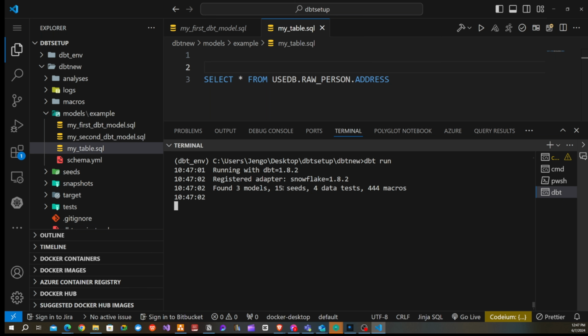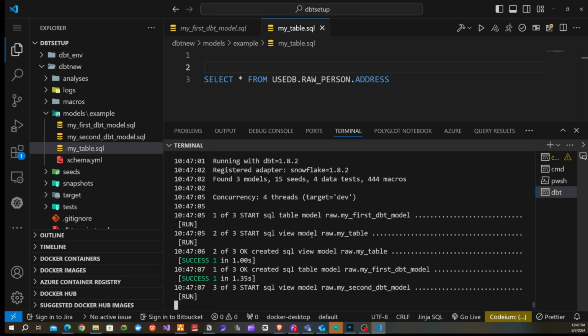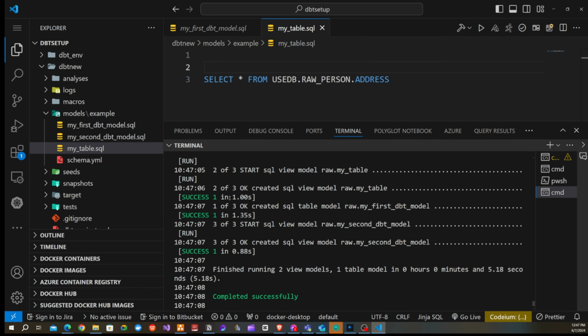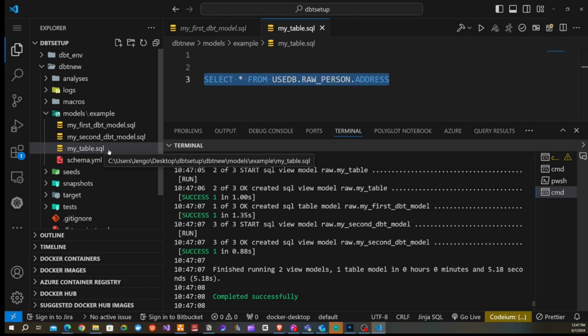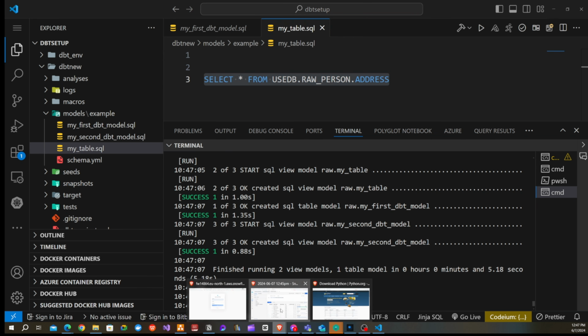So now, we already pushed the seed. So you see the models. So the models got created. So we had raw.myTable. So this SQL I just pasted here will become a table in Snowflake, together with other dummy tables that came. So let's go and see whether this also becomes a table in our Snowflake. So I'm going to be opening that now. So let's go to our Snowflake.